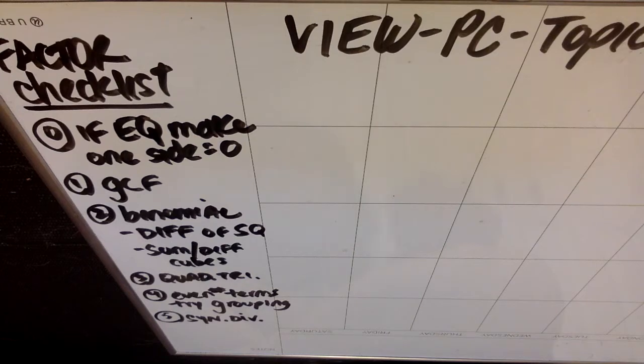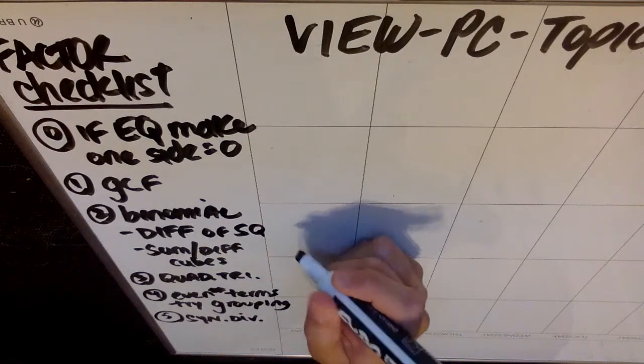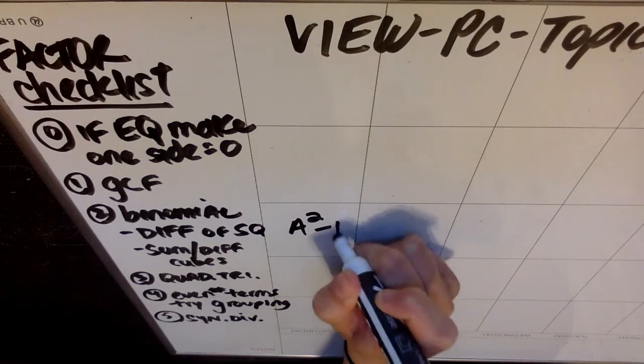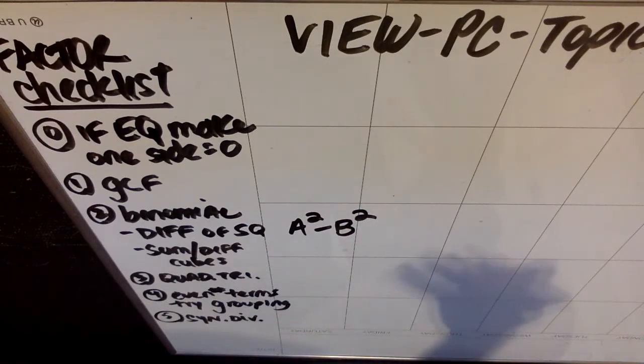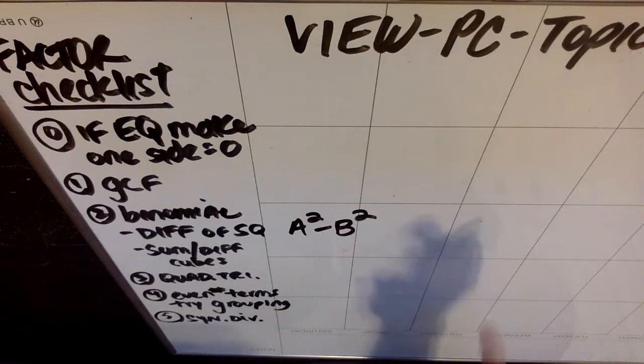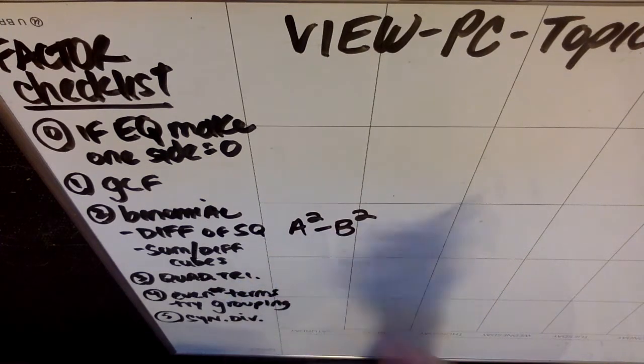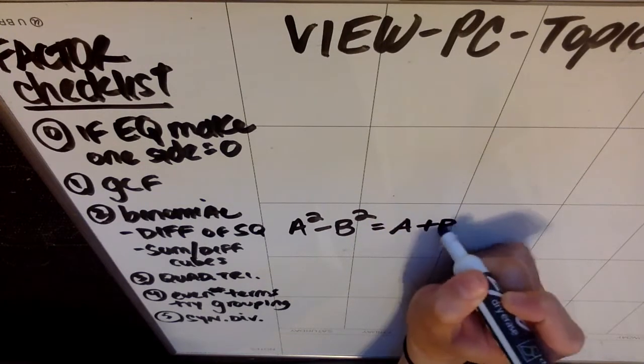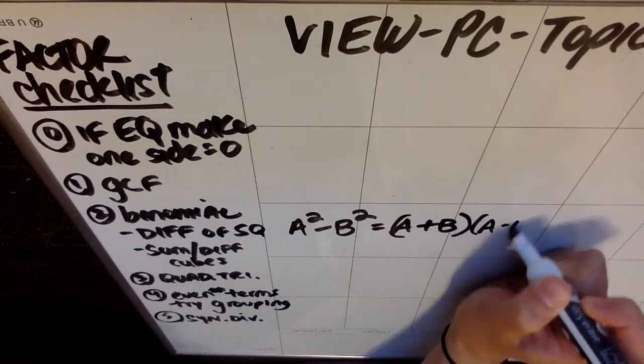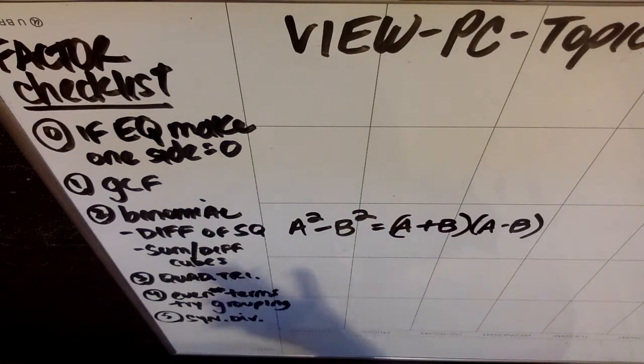The next thing to look for is if your expression is a binomial, meaning it has 2 terms. There are 2 familiar patterns that we see in binomials. We call them special binomial patterns. One is called a difference of squares. That one looks like a squared minus b squared. Remember, math things are either named after a person, like Pythagorean theorem or Pascal's triangle, or they're named after exactly what they are, in this case, a difference, meaning subtraction, of squares. And that's going to factor into the quantity a plus b times the quantity a minus b every single time. So it's good to look out for that.